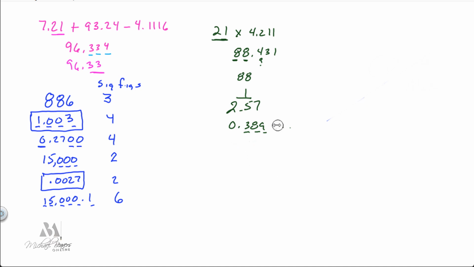But we didn't round up. I think that was a 1. So we end up with the real answer is just 389. Let's do another one. Let's try 9.73 squared. So this is a multiplication problem. Again, we're going to be looking at significant digits. So whatever our answer is, we've got to come up with 3 significant digits because that's what we have here. 3 non-zero numbers.